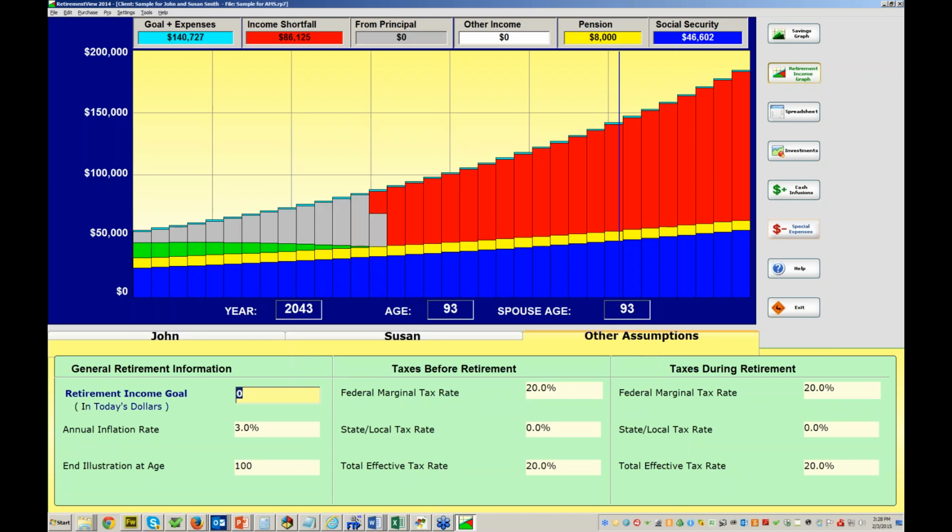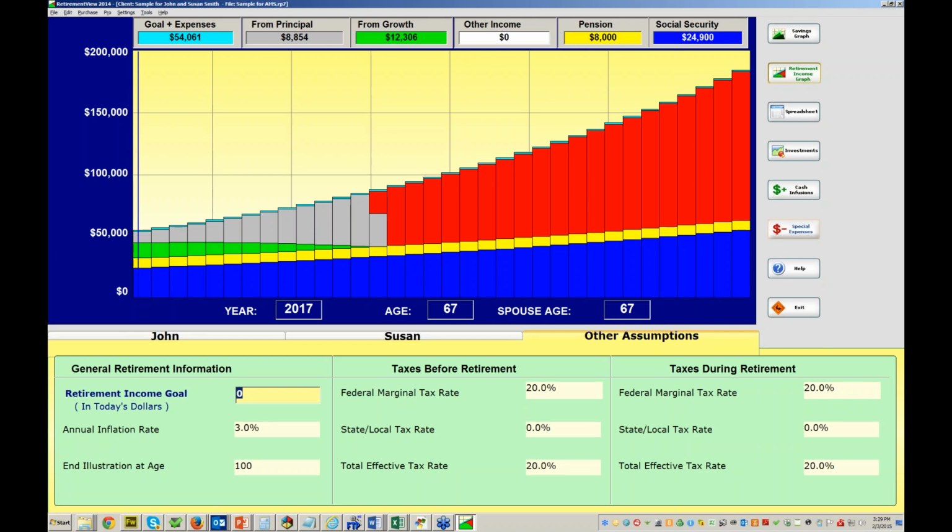Okay, looks like that's all the questions we have. We're coming to the end here. I don't really have anything else to add, but just to know the primary starting point in the software calculations is, hey, how much do they need every year? And the first thing it does is draw this blue target, that light blue target of expenses, income needs, retirement goal, whatever you want to call it. It's how much money do they need to live on.